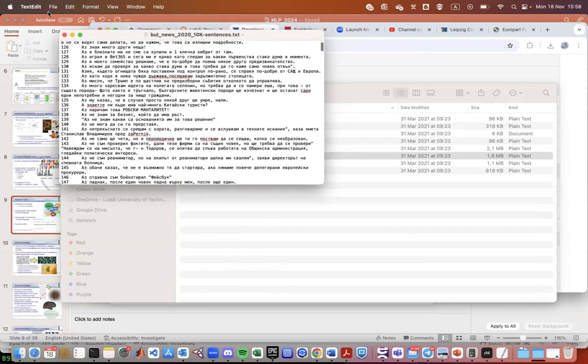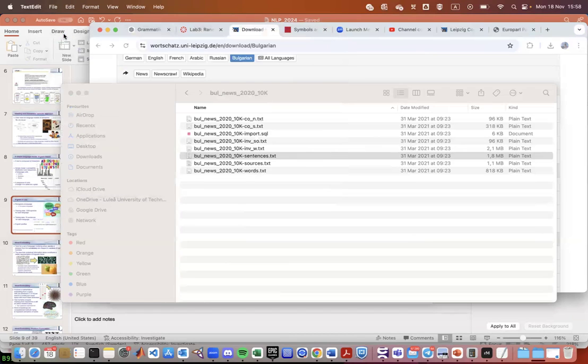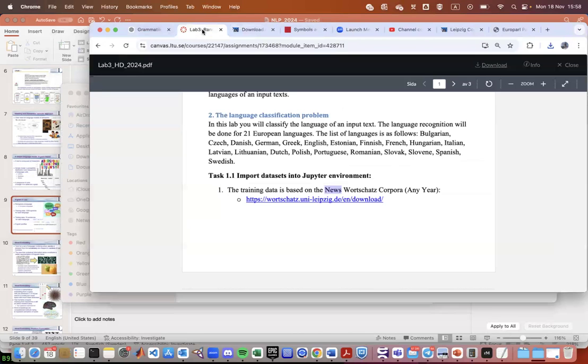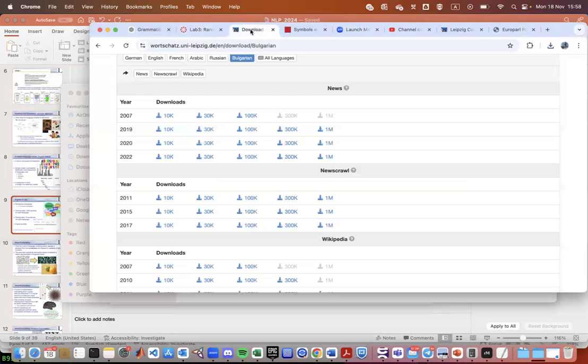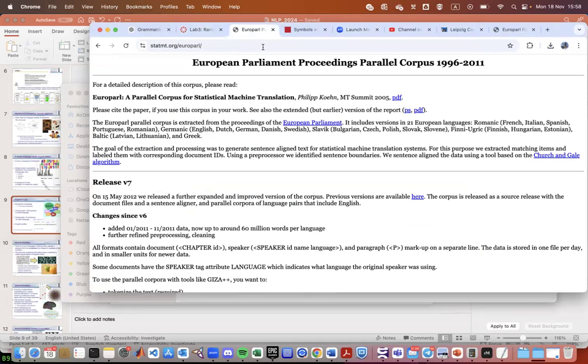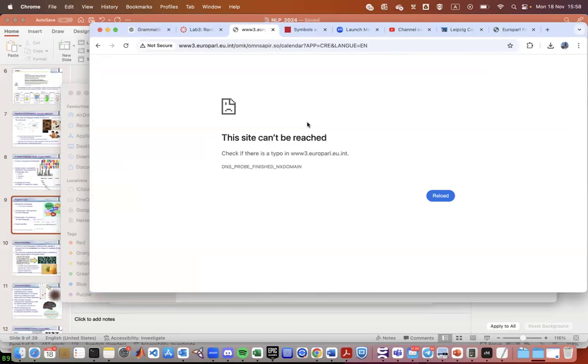Then you need to do the same for the other 20 languages of news. In addition to this, for task number 3, you download data from recordings of European Parliament sessions.